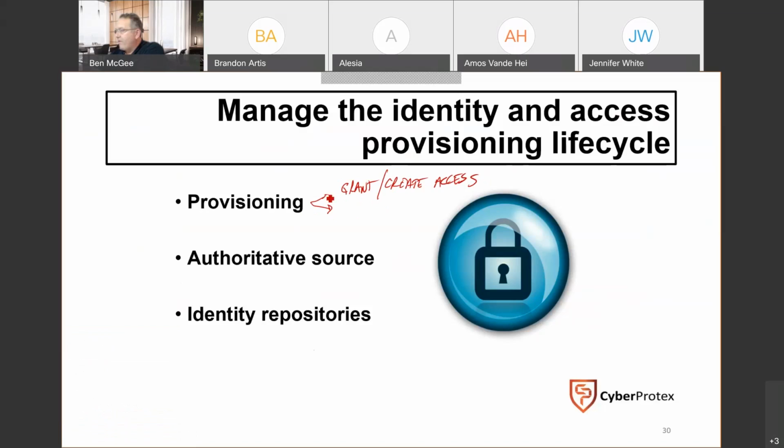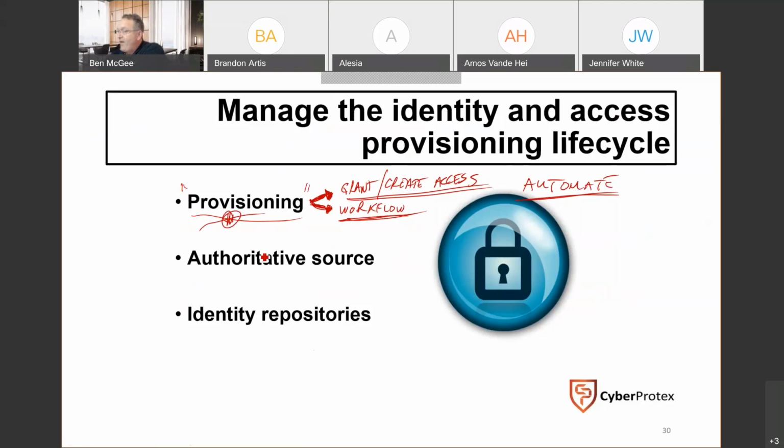Usually nowadays, there's no longer the sneaker net where you fill out a paper form and you send it from point A to point B. Usually now provisioning is done via some sort of workflow mechanism, whether it's SharePoint or there's some really robust tools out there that will handle workflows. So keep that in mind. Provisioning means to grant or create access for somebody. Usually best practice nowadays is to try to automate as much of the provisioning as possible. Provisioning and deprovisioning. So that's kind of an important concept because usually you'll hear people mention that.